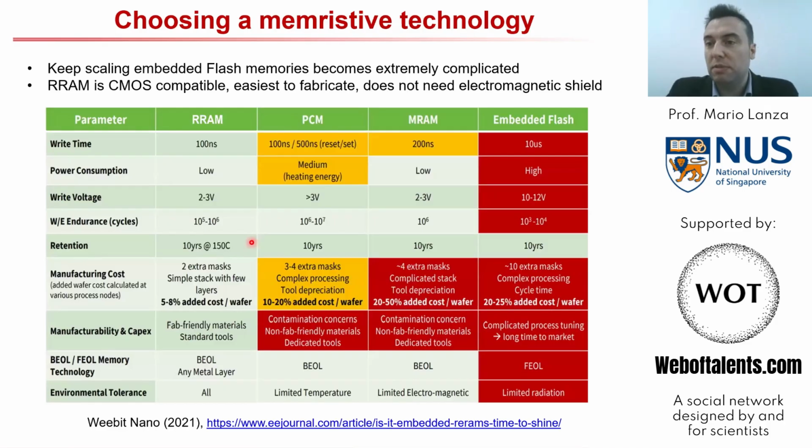Before moving forward, let me describe the type of memristors in which I am working. I work mainly with memristors based on ion migration, and the main reason is that they are the easiest to fabricate compared to those memristors based on phase change and on spin chains.